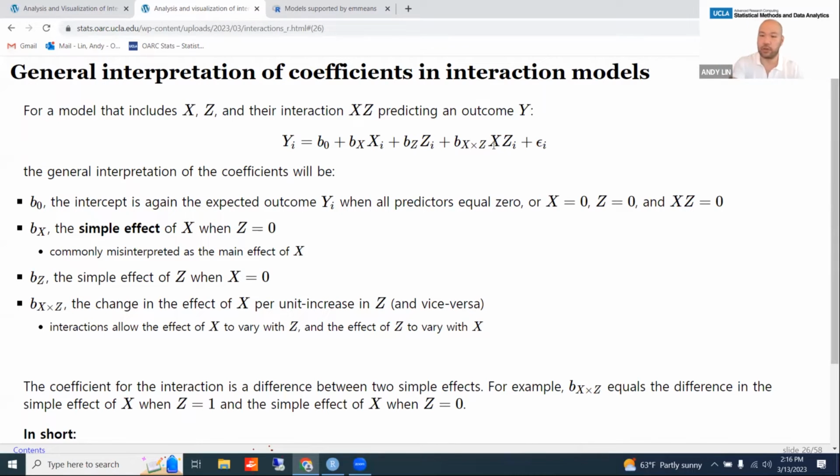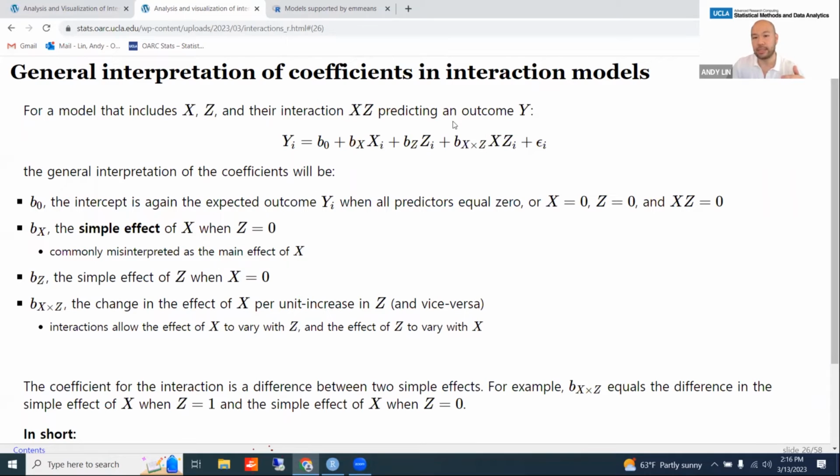Then the interaction coefficient will represent a change in the simple effect, or a difference between two simple effects. For example, BX is the simple effect of X when Z equals 0. If I want to know what the simple effect of X is when Z equals 1, I take this BX and I add it to BXZ, these two together.